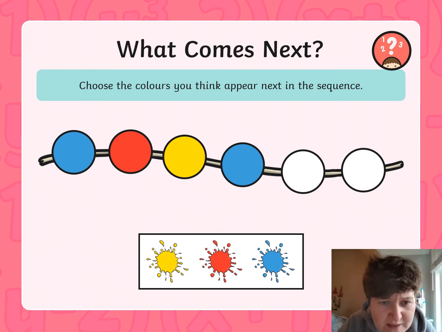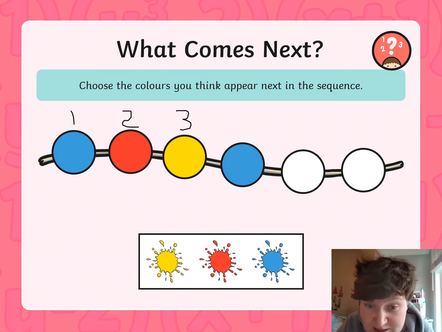So, blue circle, I'm going to put a number 1 there because that's the first shape I've seen. Oh, then we have a red circle. I'm going to put number 2 above that shape. Then I see a yellow circle. So that is something different, so I have to call that number 3. And now I'm back to a blue circle. Now we've seen the blue circle before, and that was number 1. So I'm going to put number 1. So the pattern will start repeating now.